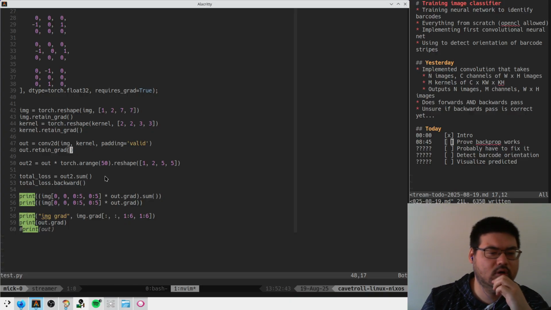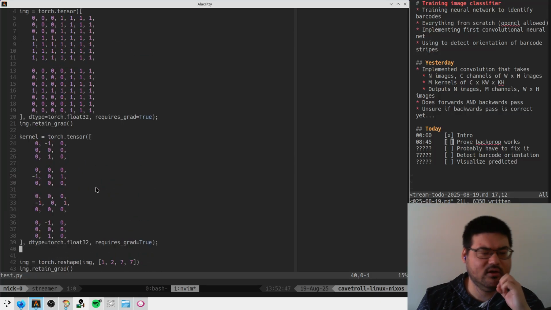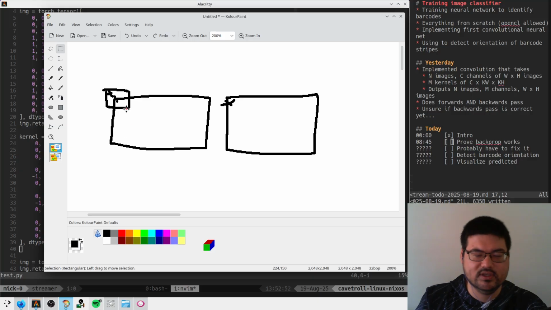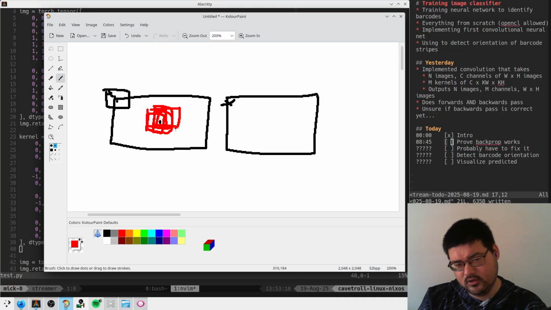How is this calculated again? We have, I guess we can leave this. So in this image, we have a pixel here, and it contributes to all of these runs of the kernel. Right? So we're kind of summing all of the kernels that ever touch our pixel.